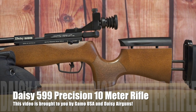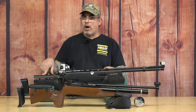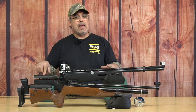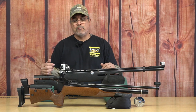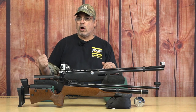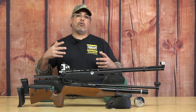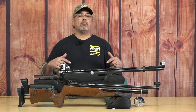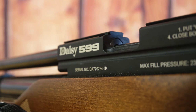Now, if you're shooting in these programs, you already know this gun and you probably know it really well. This is the Crosman Challenger, and it has been one of only a couple guns available to you guys as shooters. So maybe you've had the T200 and the Crosman Challenger, and that's pretty much it. You have to go through some rigorous stuff to get your guns approved for these programs. And Daisy really wanted to bring something to the market more affordable.